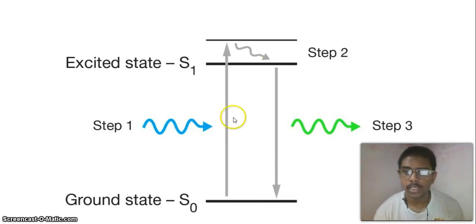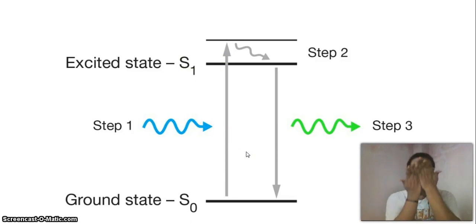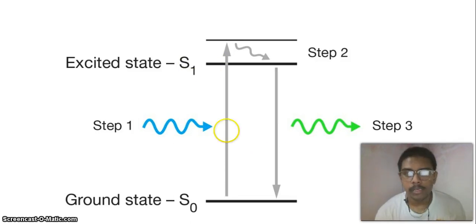This is called excitation, when you are exciting your molecule with light of a particular wavelength. This is called excitation, and this is called emission. And in between, what happens is called relaxation. And what is that incident? That is coming back from second, third, or fourth, whatever, to the first excited state. This is called the emission.